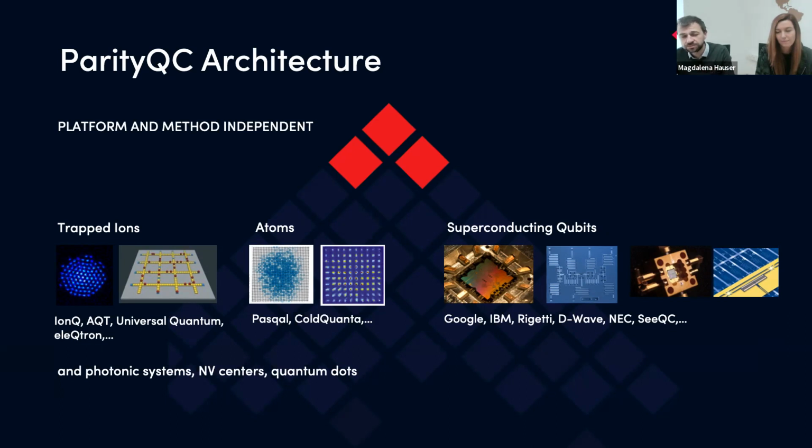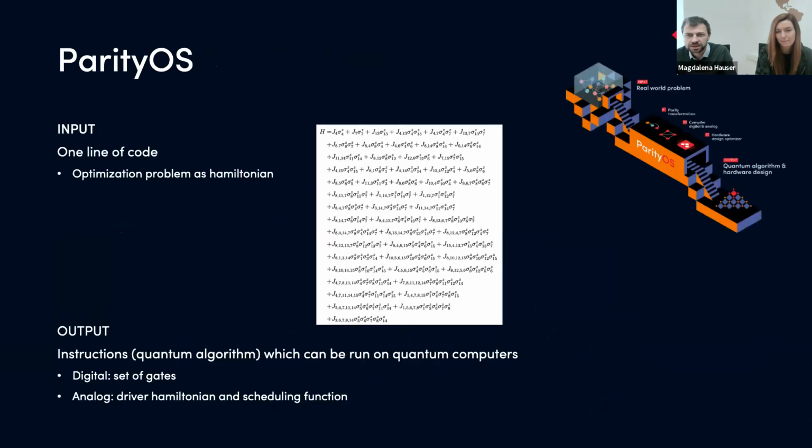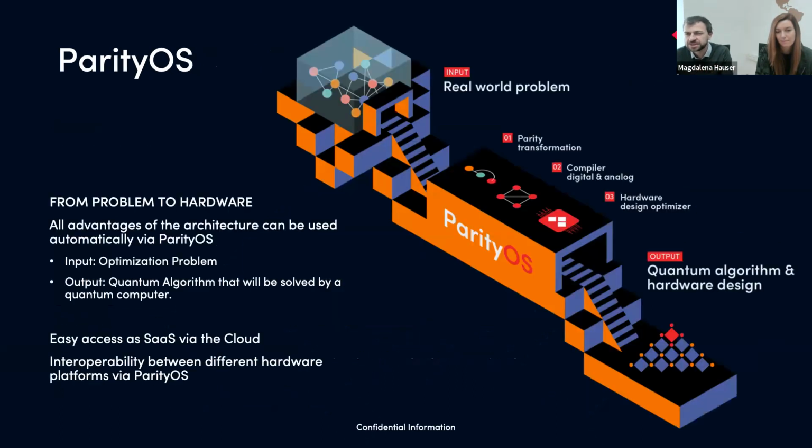And we have what we call this plug-in system, which means that this last part, the hardware optimization part, really takes into account hardware specific properties of hardware that exists. So for example, some quantum computers are very good at doing four-body interactions. Some are very good at CNOT gates or quantum NOT gates. Some are good at other operations, and we can then actually select the best hardware to solve this problem.